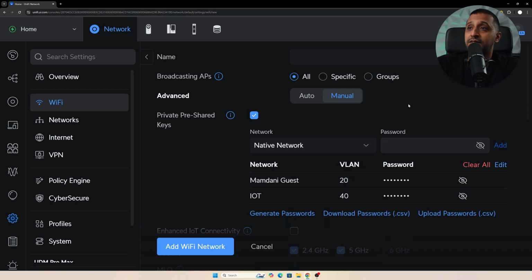And if I called this SSID YouTube test, for example, I would see the SSID, type in the password for one of the two networks, and I would join that specific network. It's a great idea. It cuts down the airtime, improves performance overall for your Wi-Fi network, and makes things a little bit easier to manage.